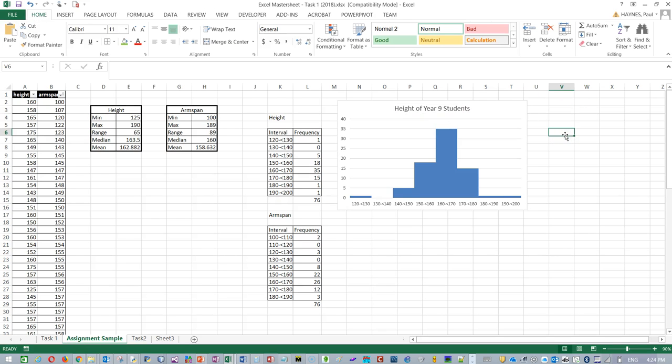Okay. And let's do another chart now. So again, we highlight our table.